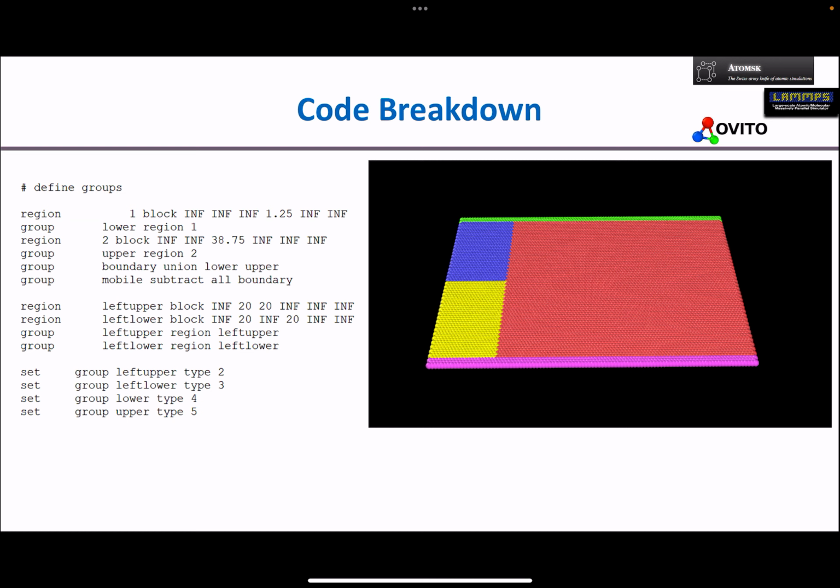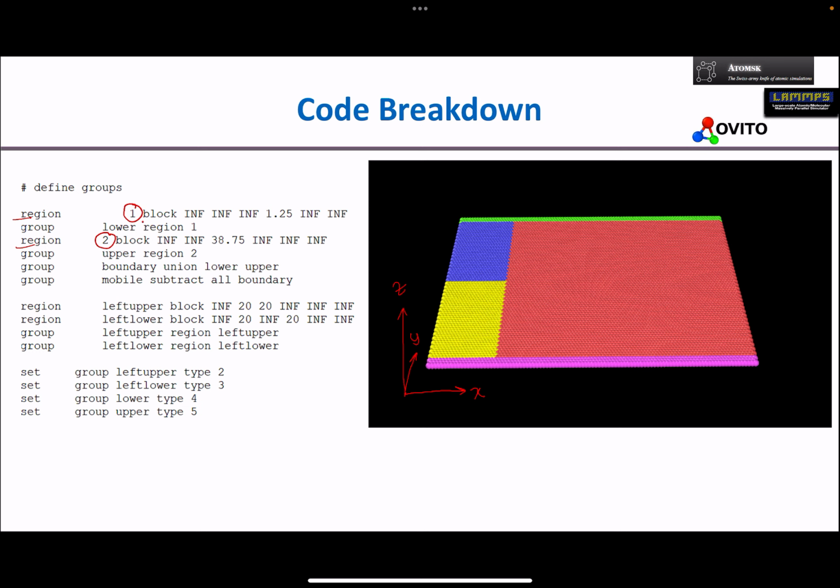So now I will break down the code so you can understand what is going on in that .in file. Now if I define the axis here, this is my x-axis, this is my y-axis, and the perpendicular here is my z-axis. If you see these two region commands, at first there is a 1 and 2, which means that we are assigning the ID 1 and 2.